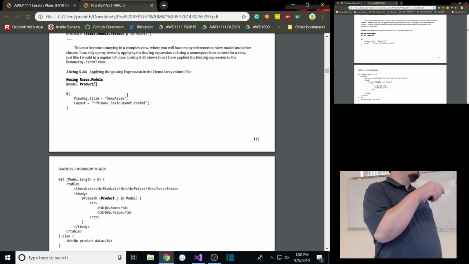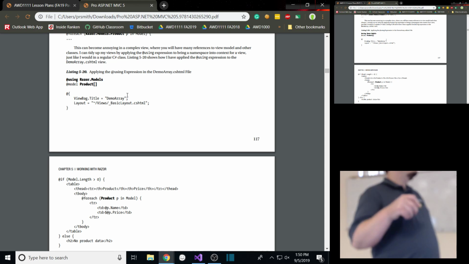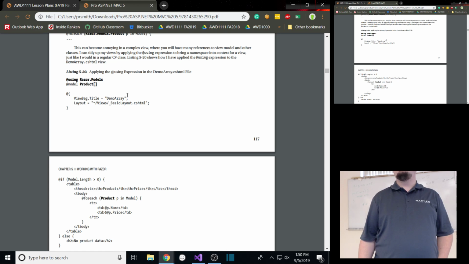And this is actually what we call a using directive. So this using directive is going to say razor.models. We want to include everything from that namespace, we want to just use freely. I don't want to have to say Razor models for any of my models. That happens pretty normally because you work with models in your view all the time.